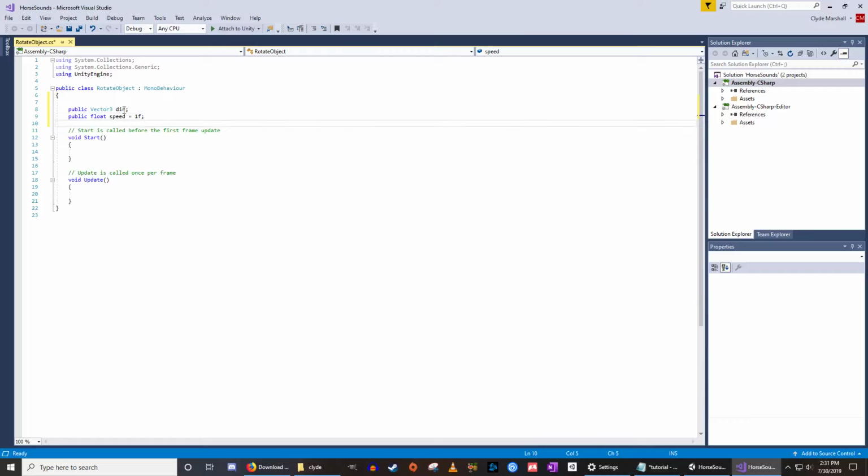Semicolon. And I'm going to press return. Okay? So what are we going to do with the speed? What we're going to do with the speed is adjust how fast the thing rotates. Now, the way we're going to rotate the object is by using a script that Unity has already written for us. All right? But we've got to find it and get it to us. I happen to know where it is though.